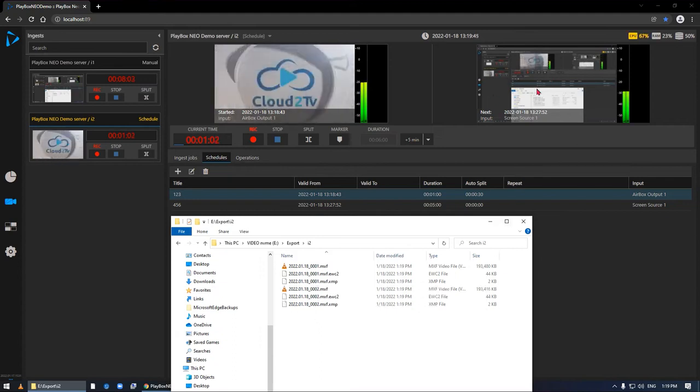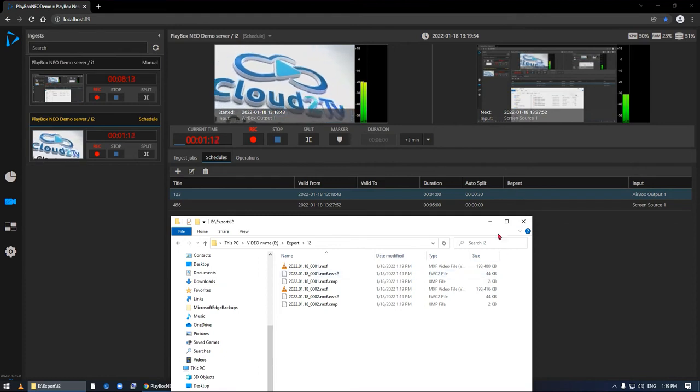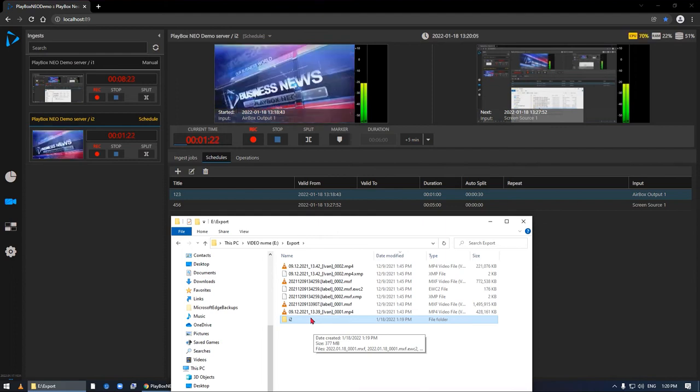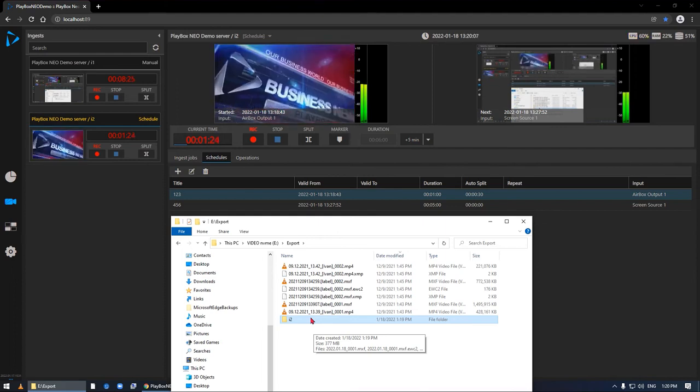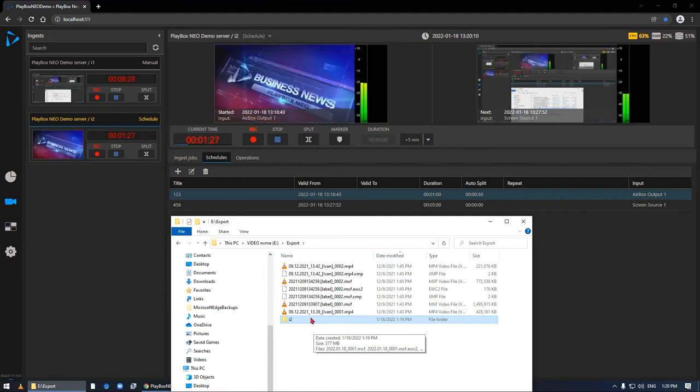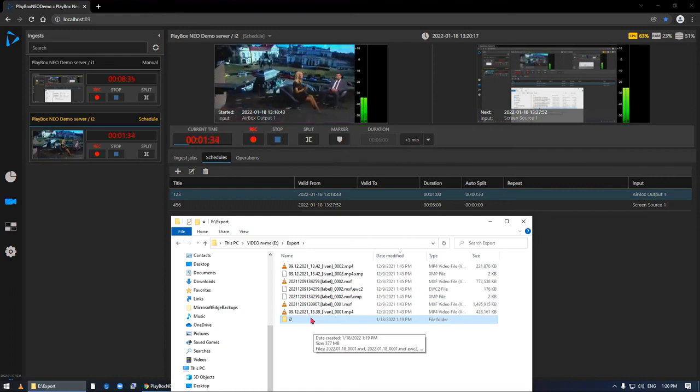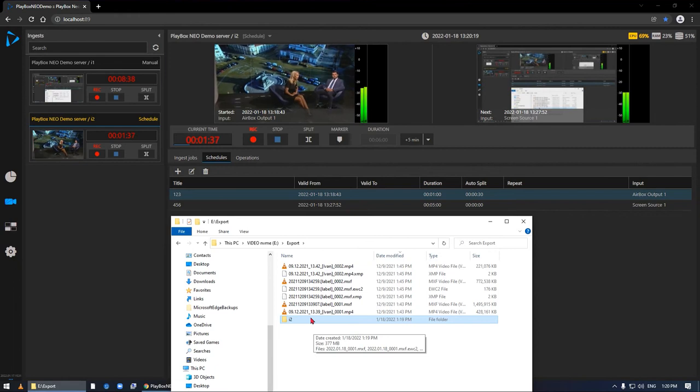Then we'll wait for this second job, which comes from another source, and you can monitor the input, let's say if it's a satellite feed or something, so you can see what's going on there. The export function is very handy for transferring files to video editors, to other parts of your workflow process in your infrastructure, so you can free up space on your capture machine, move it to storage, move it to the video editor storage, and so on.